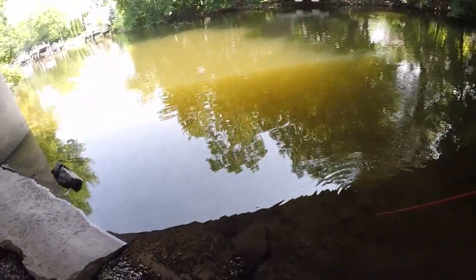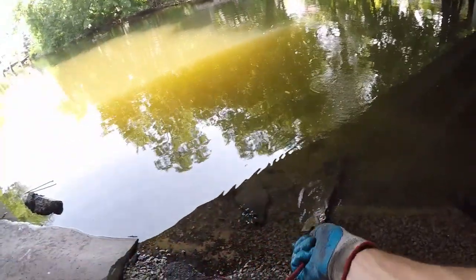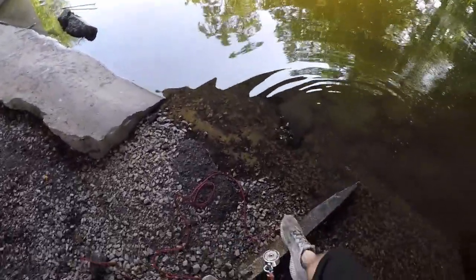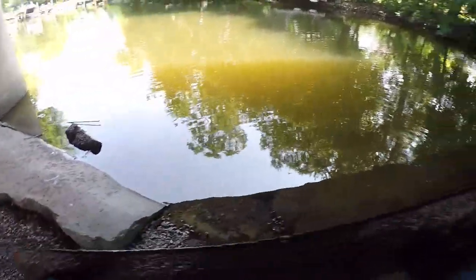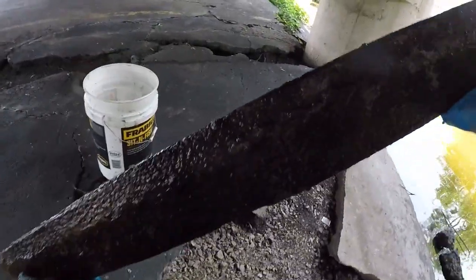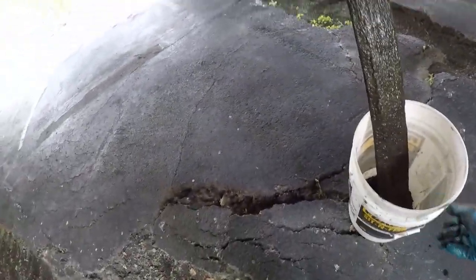Oh, there is something on there. What is this? Oh my goodness. Wow, that's a big old chunk of metal. Oh my gosh. Ah, that one's heavy, dude. That one's really heavy. No idea what that is, man. It's got two little cutouts on each side. I have no idea what that is, but that is a big, heavy piece. It's gonna surprise me if it's not tipping the bucket over.